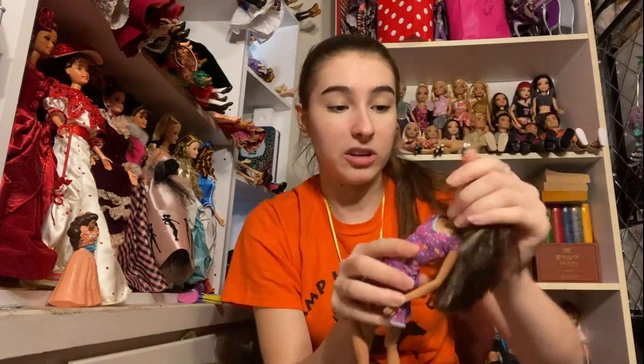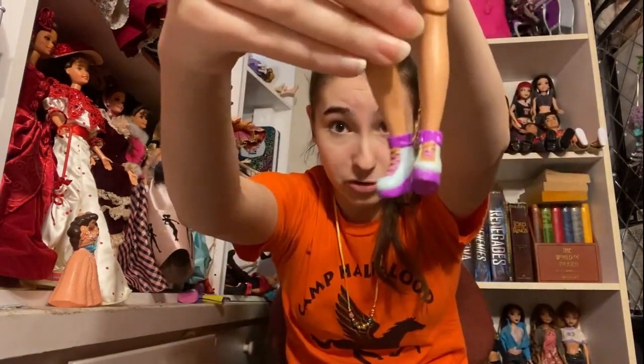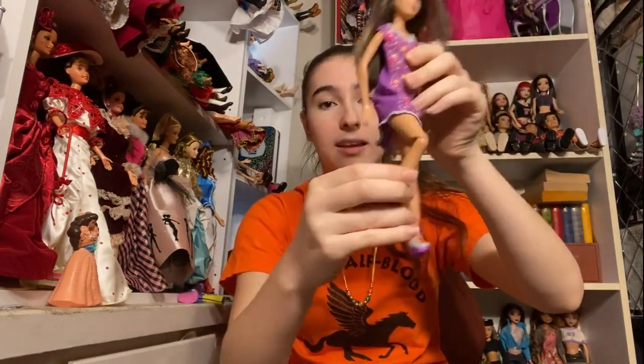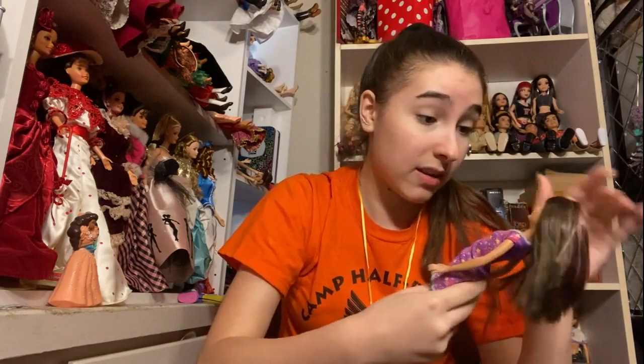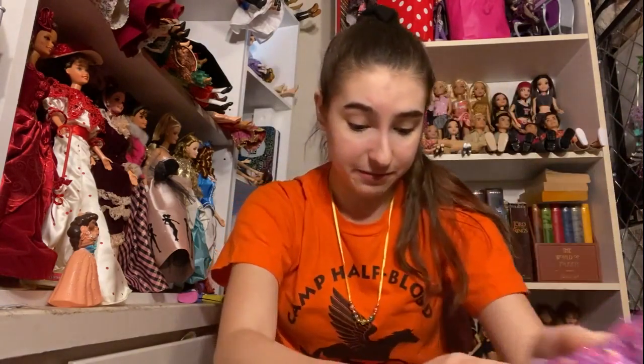Moving on, there is this awesome Skipper. She even has her shoes and I really, really like these Skipper shoes. They're super great and she's even dressed — I love that. A lot of these dolls have clothes. This doll has the loose legs, so I think she's one of the ones that rides bikes or something like that, but she is in great condition. Her hair is nice and soft and shiny. She is a very, very cute Skipper and I don't think I have her already.